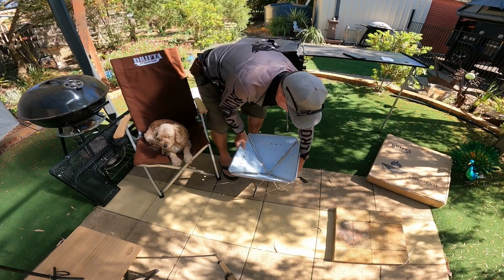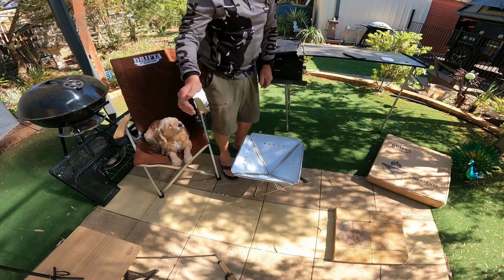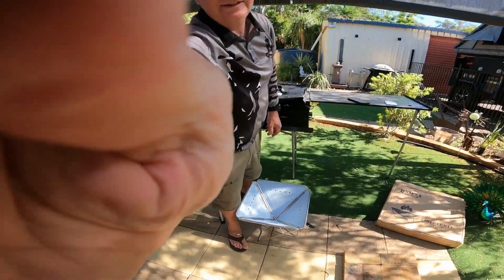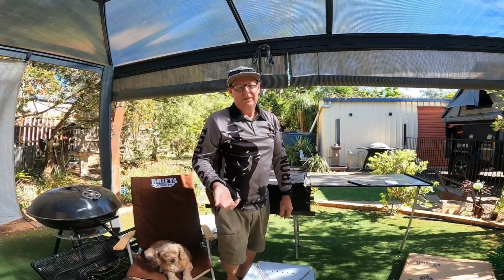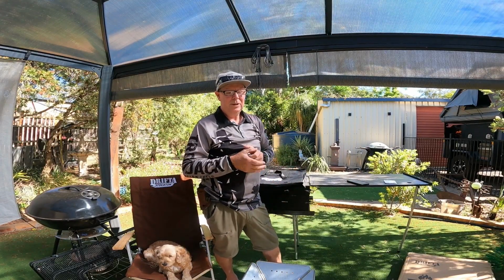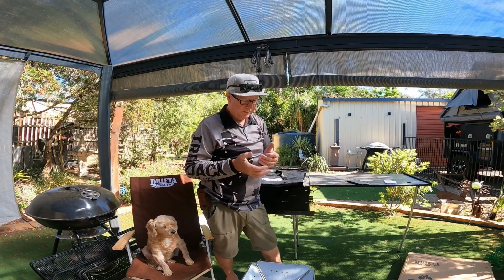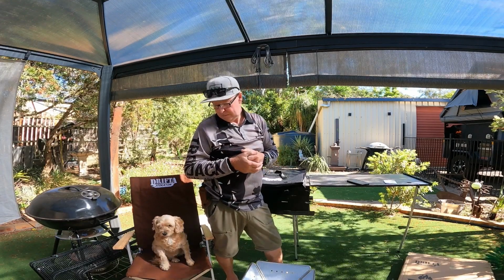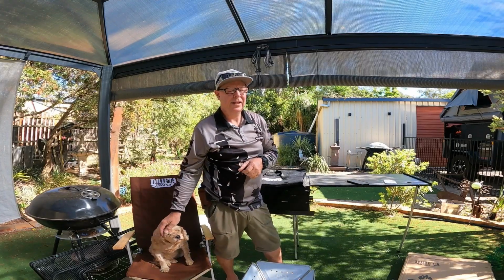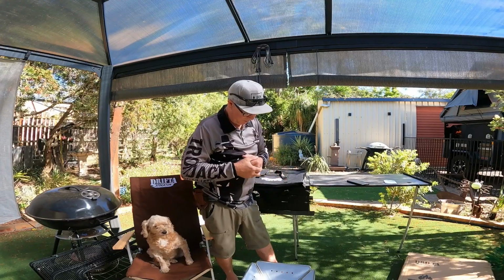Because we're one of those campers that we don't like going to bed at night and leaving our fire pit burning. We like to make sure it's pretty well fully extinguished before we go to bed. It's just something we like to do. Some other people are a bit different, but just whatever you feel comfortable, it's just what we like doing.